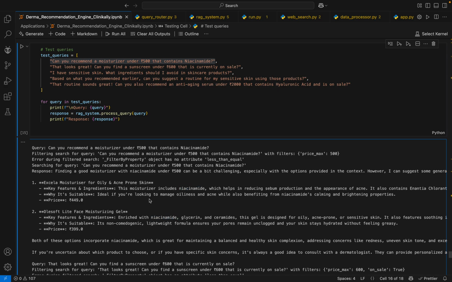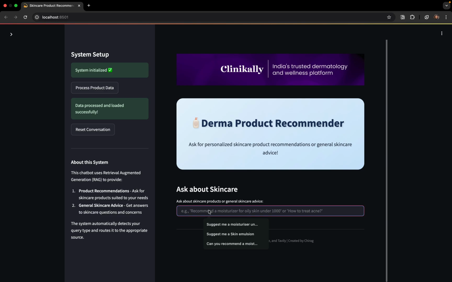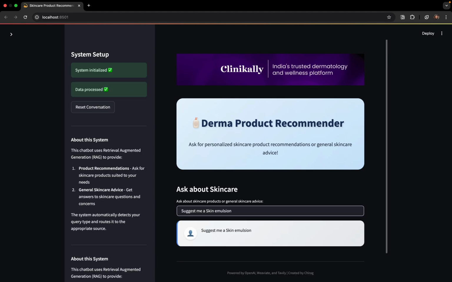Now I'll do a real-time presentation and show it on the Streamlit platform. Let us initially take a very basic example for the skin emulsion. Let us see what it generates.